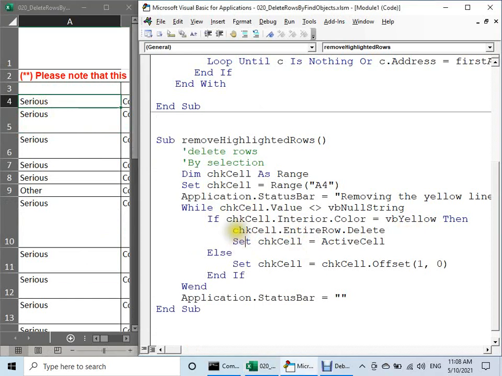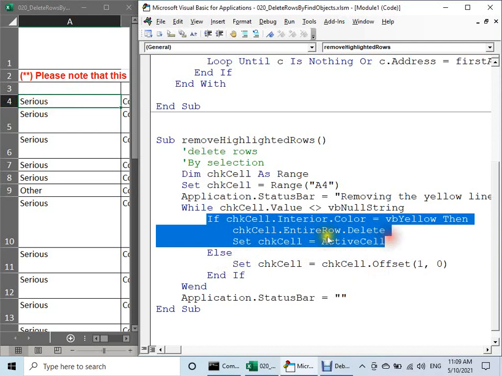Then it's also very important that when you delete the row, automatically the check cell will be at the active cell. So you don't need to go one step further down. It's not necessary. But if that is not yellow, you're not going to delete it, then you have to do this step to go down one row. When I initially made this program, I forgot about it, and I deleted and then went one step further, and then I had a lot of mistakes with rows not being deleted. So this is one of the very important concepts in this subroutine, that you don't have to offset one row below for this condition of deleting the row.